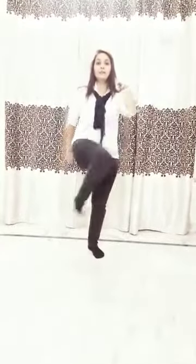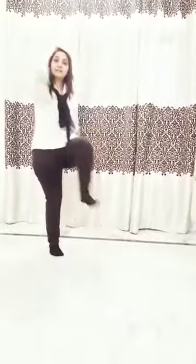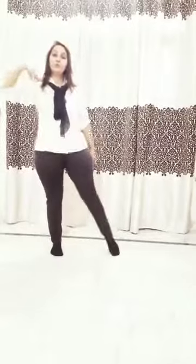So today, the first step from right side, you have to take your left arm up and right leg up, cross, opposite side, got it? The first step is 1, 2, 3, 4, 5, 6, 7, 8. Now opposite side. 8, 7, 6, 5, 4, 3, 2, 1. So this is the first step.